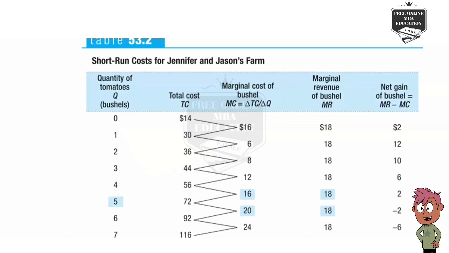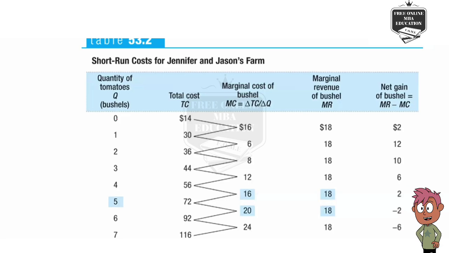Now, short run costs for Jennifer and Jason's farm, right? Now we have seen, we know a market price. Now let us break into the short run cost, because in the long run, all your factors can become variable factors. However, in the short run, we have some factors which are fixed and some other factors which are variable in nature. And if we keep that in mind, we will be able to comprehend a picture of what my business would look like maybe 2 years or 3 years from now, seen as the minimum short run, and the start of the long run for my business.